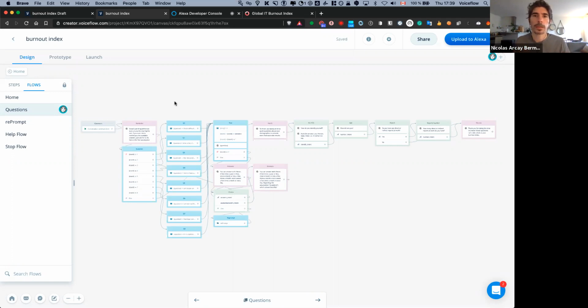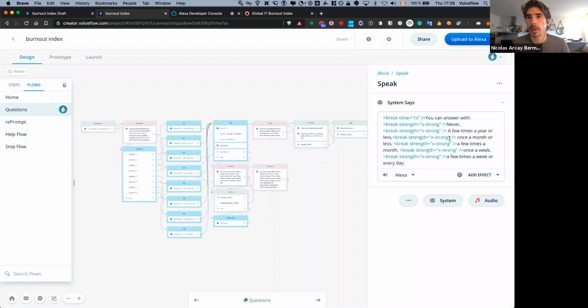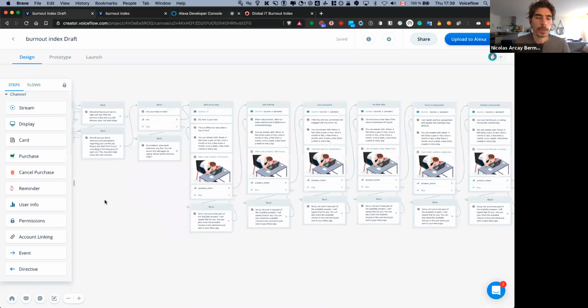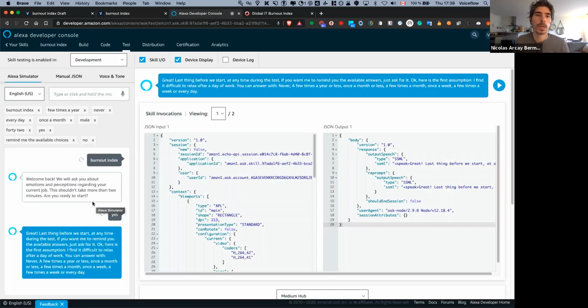That's why we have a lot of breaks, different ones: one with 1 sec, the other X strong, we got strong. Again, something you have to think of when you design the conversation. Do not hesitate to add some pauses when you are sharing a lot of information.